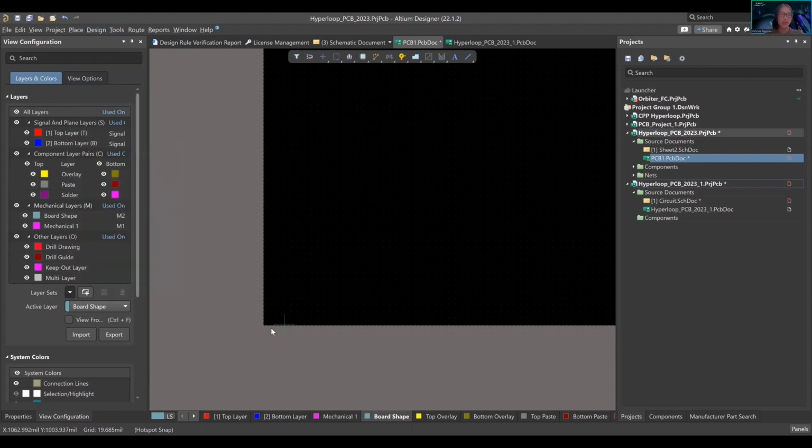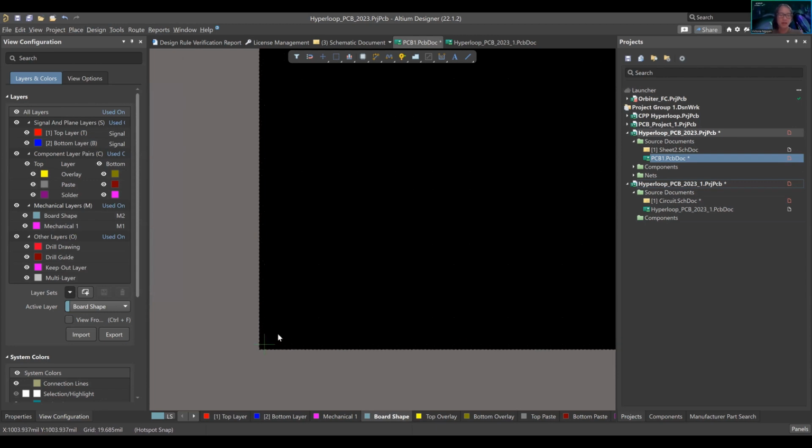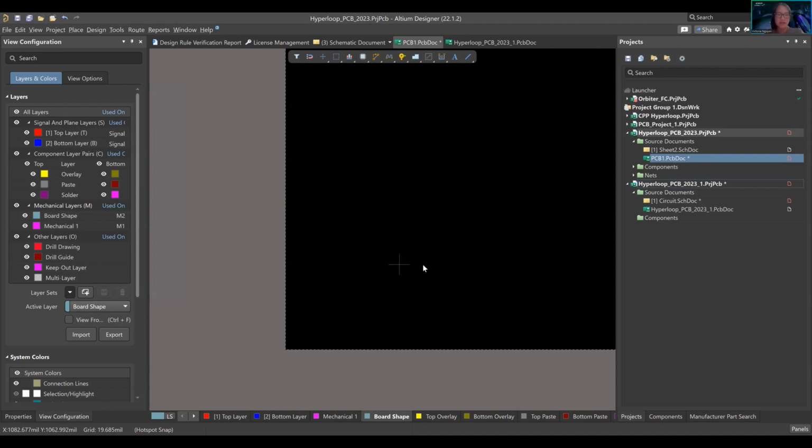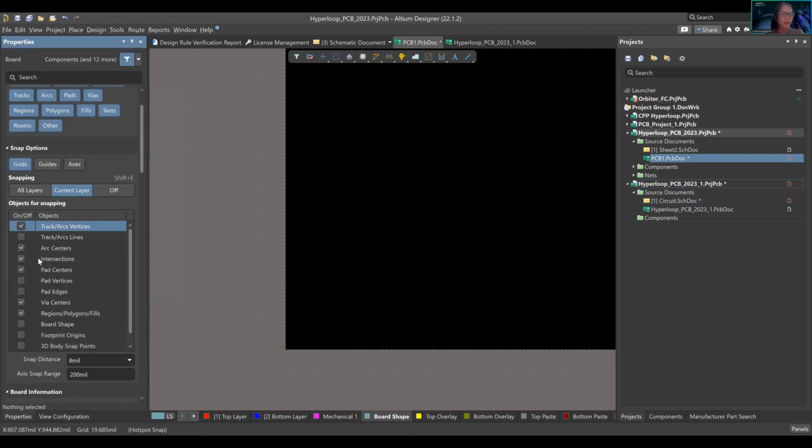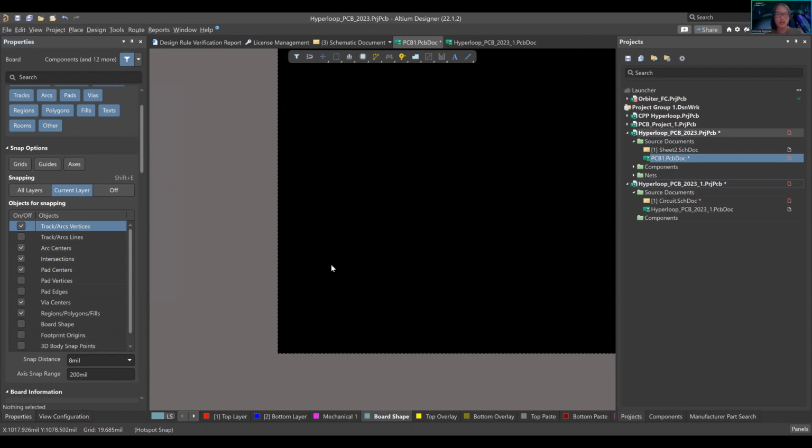So you place it up. That's going to select everywhere. You see these white dots, those are grids, so it's going to automatically snap to them. Snapping is the word; it's snapping to the grid. However, you can turn off the snap by going to properties and saying I don't want grids on. I'm going to turn it off. So let's say I just do that right now, right?